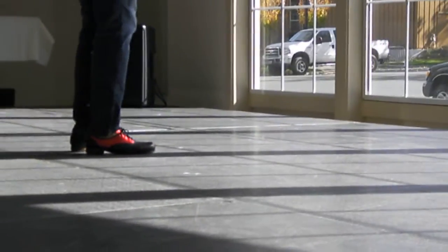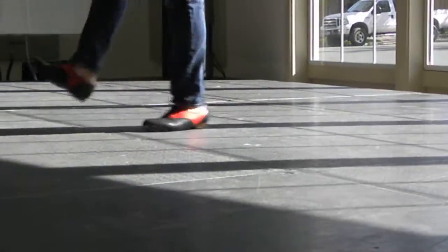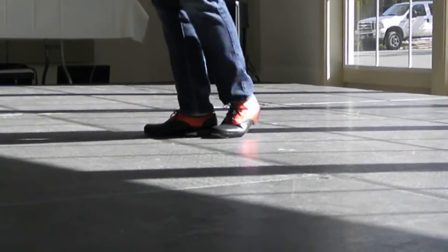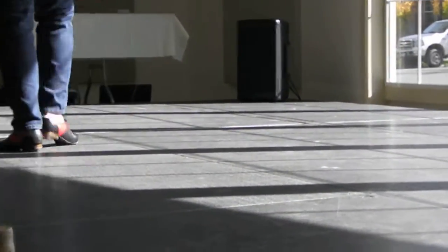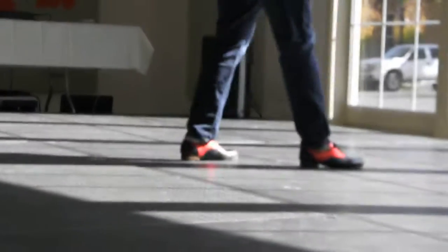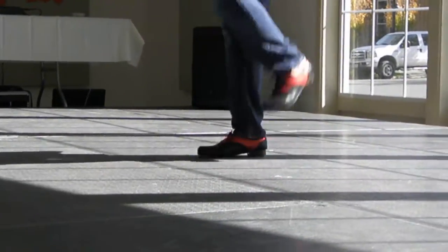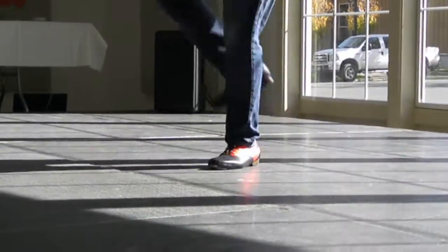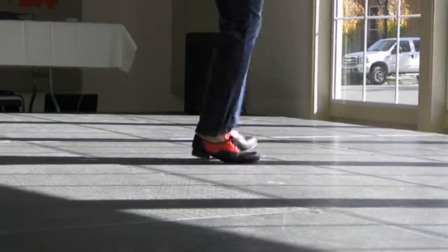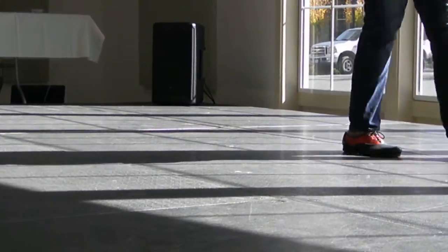Left foot, bird cage, 5, 6, bird cage, and stomp heel twist. Pull it around. Clap basics. Stop right there, I forgot what it was called, face the front. It lost my brain and I was like, yeah, they're doing great, but I don't know what I'm supposed to tell them to do. Left foot, birdcage, 5, 6, birdcage, go. Stomp, heel twist, take it around. Drag step, clap basics, hop heels. Birdcage, stomp, heel twist, bring it around. Clap basics, hop heels. Whew. Yes, no, maybe so.